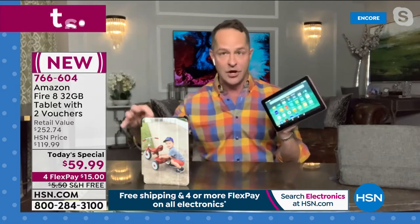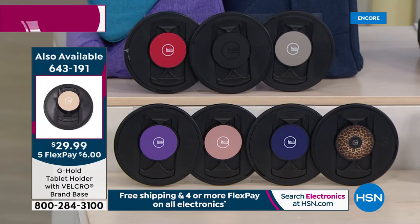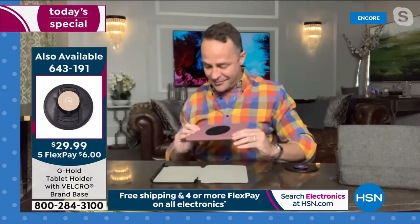The biggest thing I recommend for this tablet or any tablet: something called the G Hold. We have it available — it fits this tablet or any tablet, universally compatible. You can choose from colors: leopard, navy blue, rose gold, purple, red, black, silver. You can use it to hold vertically or horizontally — your hands are never too small to hold the tablet with one hand and control it with the other. It's also removable, which is important because the Caseable case voucher we're including pops right into the Caseable case.